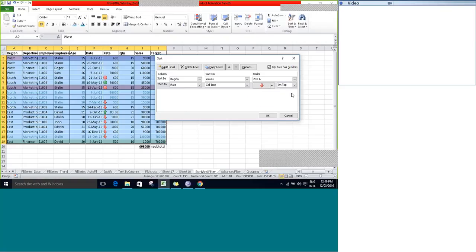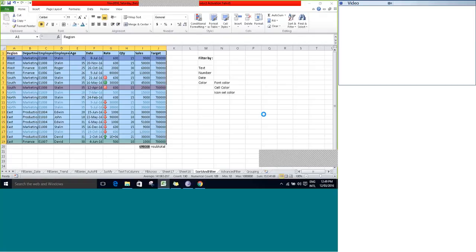So you can select based on whatever cell icon it is, whether you want to sort on top or at the bottom. Click OK. You can see that correspondingly the data is sorted.